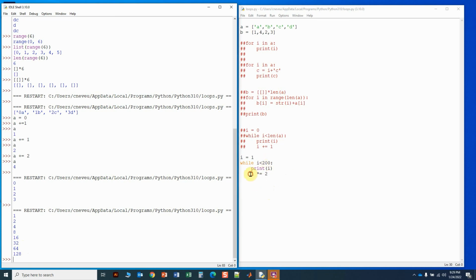So using this line of code where you do the operator equals 2 or equals 1 or whatever number you want, it's going to each add it. That's a very common practice when doing a while loop. In fact, almost every time it's done that way.